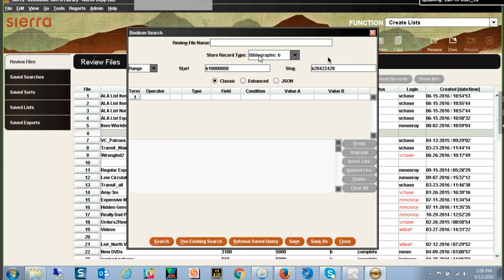You can find a lot of information that is held in tables in Sierra using SQL searches, not from Create Lists. Create Lists is a really good place for the data that has been added to the record, so you can find it. For Create Lists, you want to make sure you know where the information that you want is stored. In other words, first of all, which record type it is stored in.